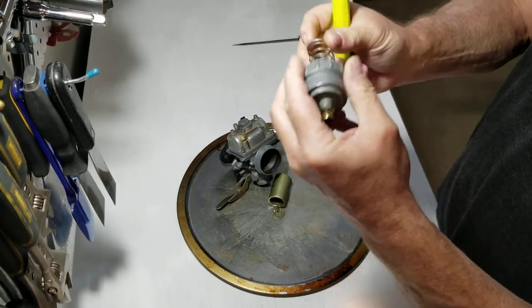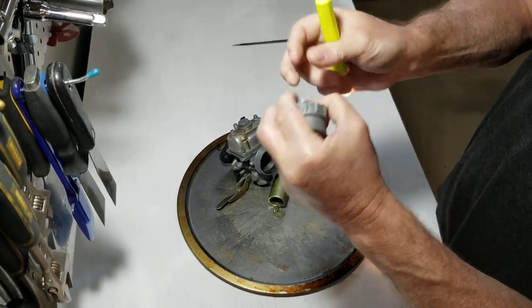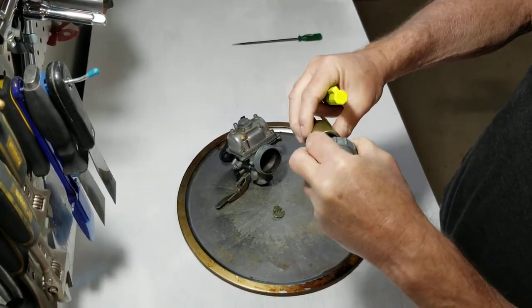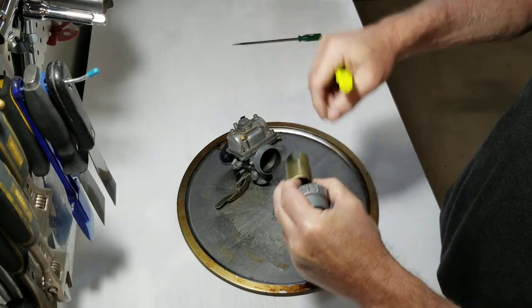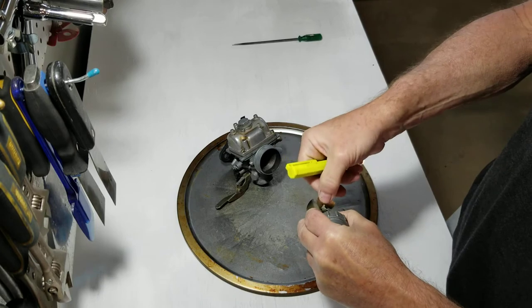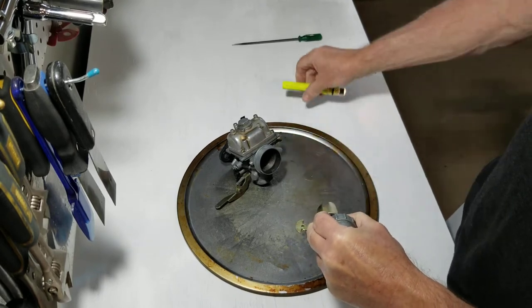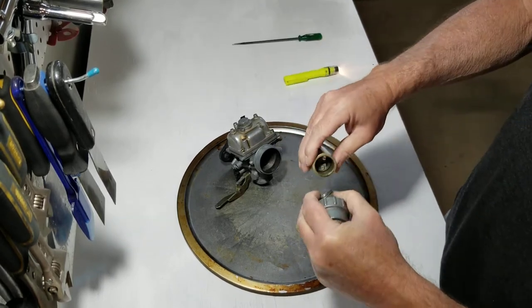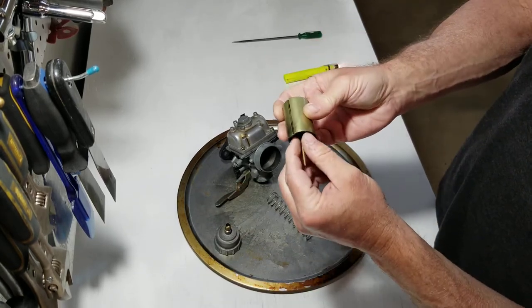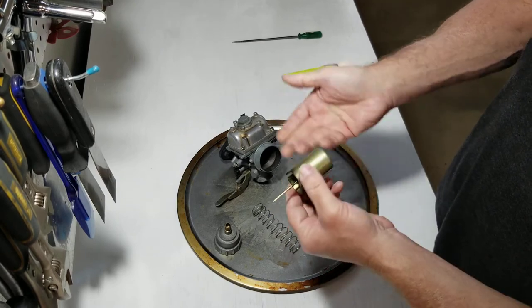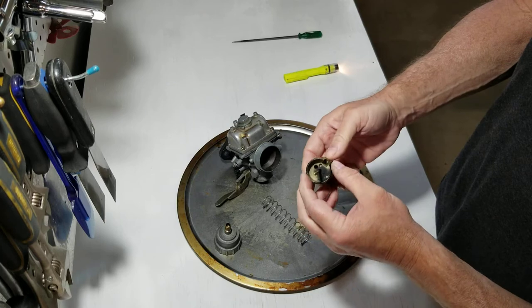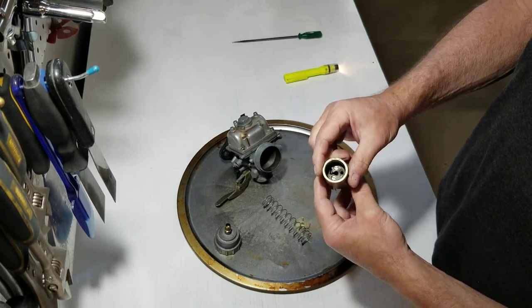When I put these in, I just gather up the spring like this, and it's a bit of a game. You got to fiddle with it, get the cable in there, kind of got to use your other fingers, drop it in. I've used the needle nose pliers to get that in there. Once it's inside then you can twist it around a little bit with either a small screwdriver or needle nose. A little bit of fiddling, just don't drop this and for sure don't bend this needle. This carb's dirty, I haven't cleaned it yet.